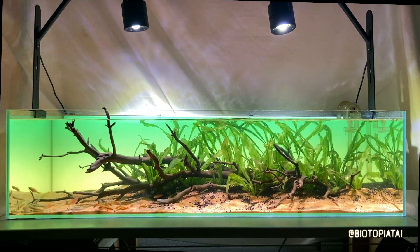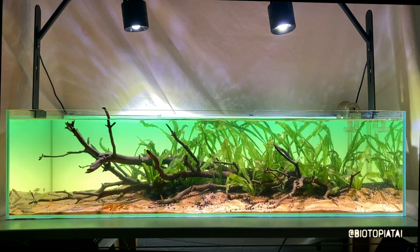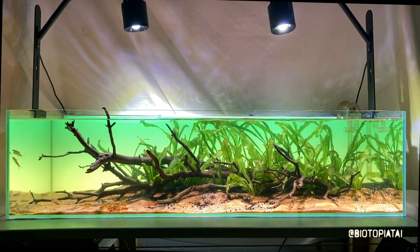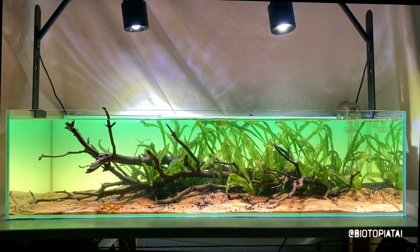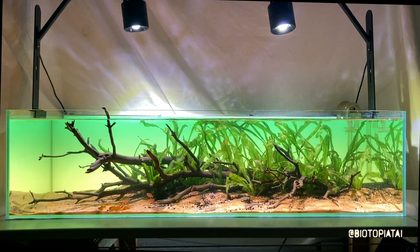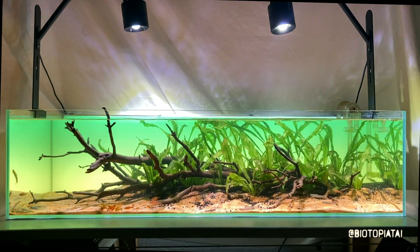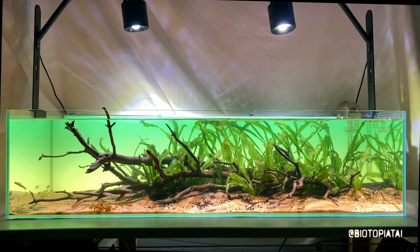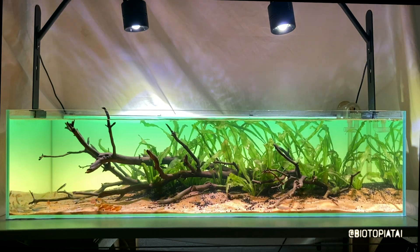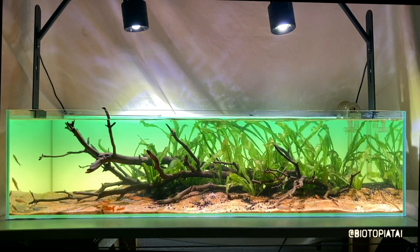Where that tangle of roots is will become quite a dark area into which fish can retreat. I've made sure there are already some shaded spaces so that fish can go and hide if they want to, like some of the costae tetras who are being really strange and hiding. They're known for being a really boisterous tetra that come out and about.